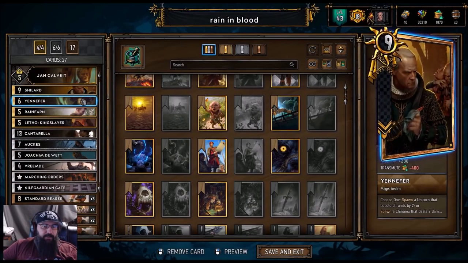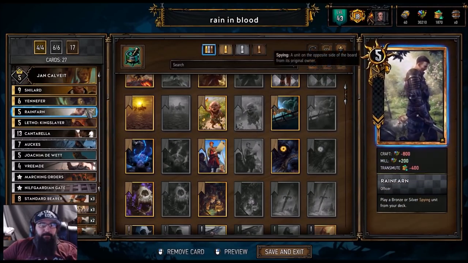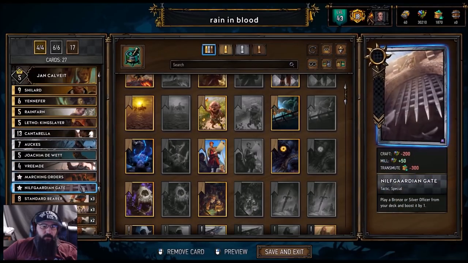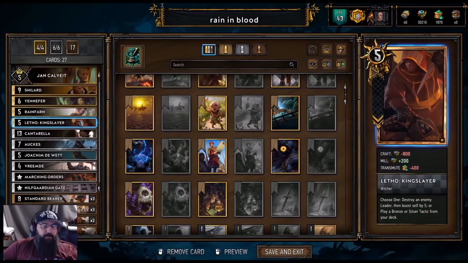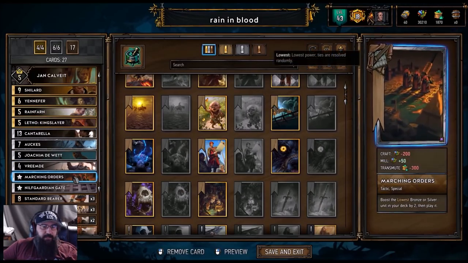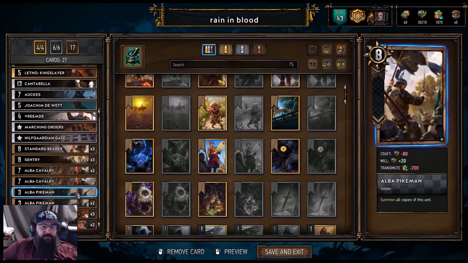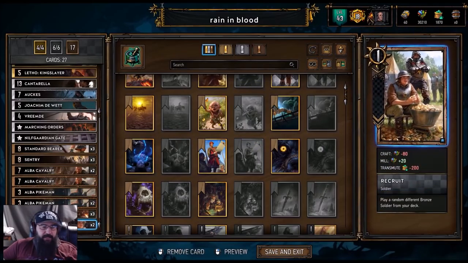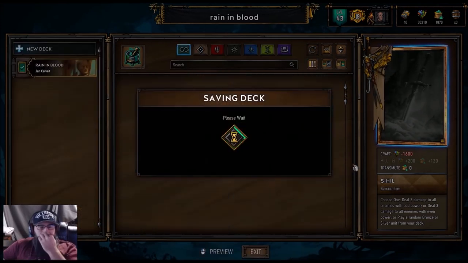The golds, we got Shillard. Yennefer, because we're going to have a lot of stuff on the board. Rainfarn to pull either Cantarella or Joaquin. And then we got the Letho Kingslayer for something a little bit different. He's going to target either Marching Orders or Nilfgaard Gate. Nilfgaard Gate seems to work pretty good in this list. A couple recruits just to pull some other things out of the deck, but that's pretty much it.